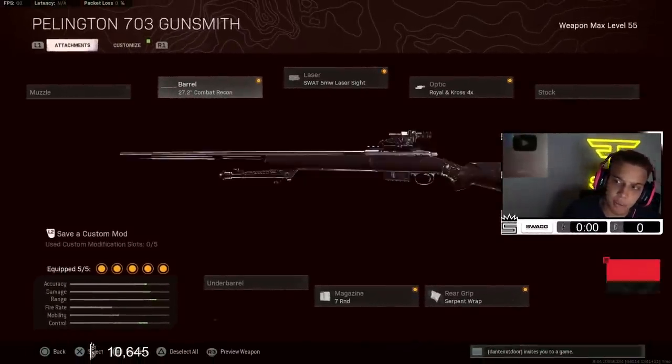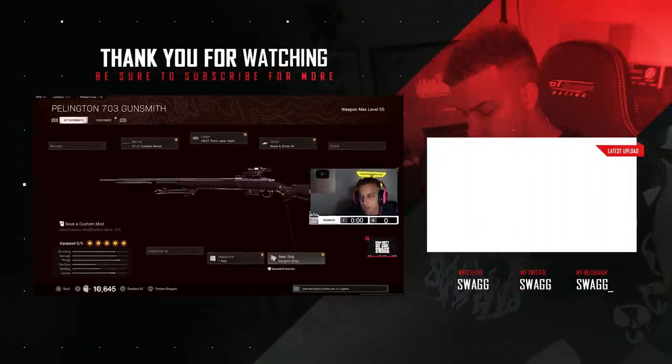So we have the combat recon, the 5mm laser, the 7-round mag, the serpent wrap, and the 4x optic. I was just going nuts with the Pellington. It was really crazy. We got the OG reticle on for the M40A3.